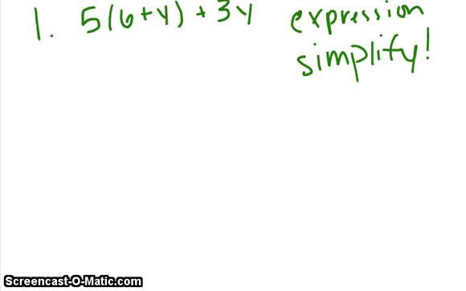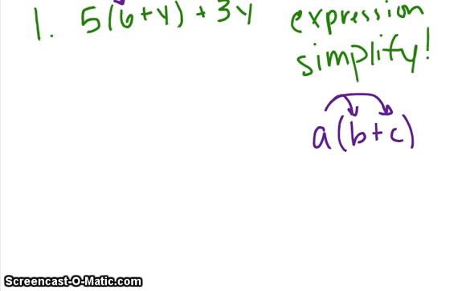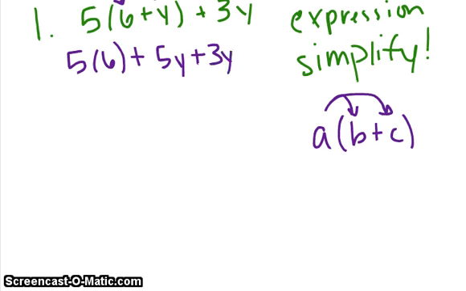Okay? So what we're going to do here is we have to do our distributive property. Anytime that we see a problem that looks like A times the quantity of B plus C, we have to go pew, pew, multiply that inside by A. So at the top here, I know you can't really see my arrow too much, sorry, but I'm going to distribute that 5 out. Pew, pew. Alright, so I get 5 times 6 plus 5 times y. The 3y isn't in it, so I'm going to keep the 3y because the 3y wasn't in the parentheses.